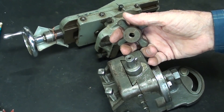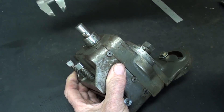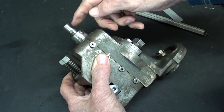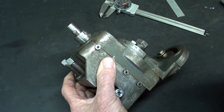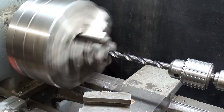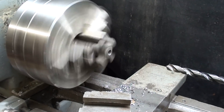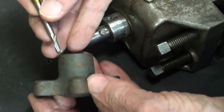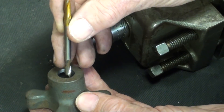Let's make some chips. A couple of quick measurements here — the stem here is three-quarters of an inch, the diameter is half-inch, and the diameter of this little pin here is three-sixteenths. I'll start by opening up that hole to half-inch. The knob fits just fine, and I've already laid out a red mark there, so I'll take it to the milling machine and mill a slot that's three-sixteenths. I'm just going to go through one wall, although it wouldn't hurt if I went all the way across because I think the crank does.